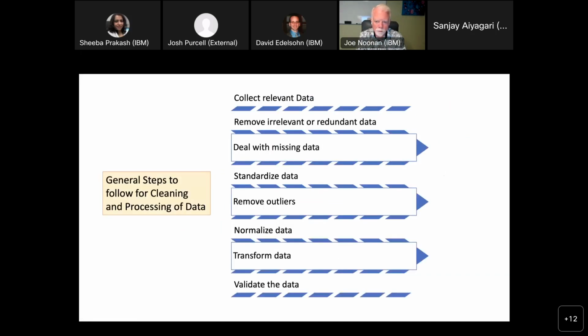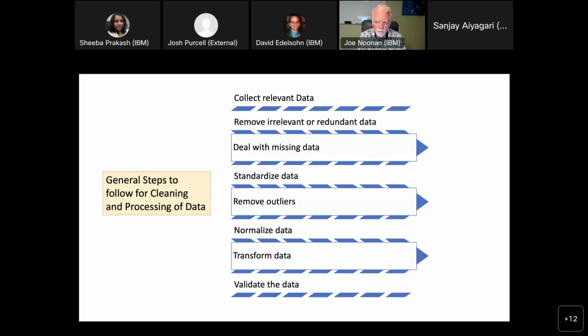Collect relevant data. When a project is underway, or when an organization decides to have the data collected, you have to decide which data source to go for, whether it is all through the web, scanning through all the websites there, or data lakes, or if it is sensitive data, where the data is stored may be different. So the purpose of the data has to be established first. What is the AI model? What is the AI data that I have to collect?